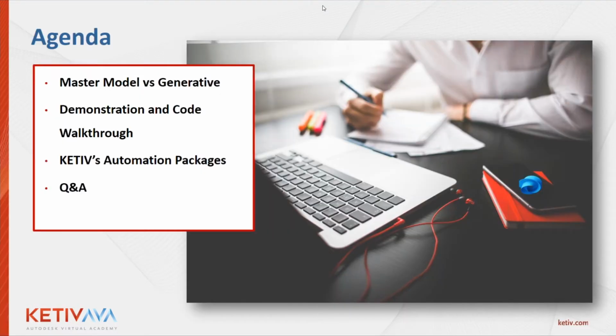So our agenda, we're gonna compare that master model that we just talked about, which is the more traditional approach, to the generative. And then we're going to dive right into it. There's quite a bit of code, and I'm going to break down each of the different sections and how we actually achieve this. And then later we're going to talk about some packages that are going to be available to you.